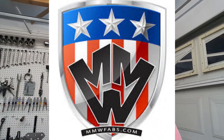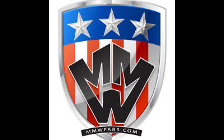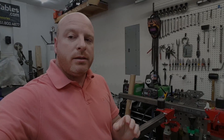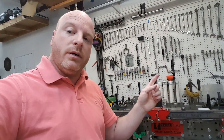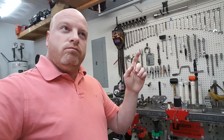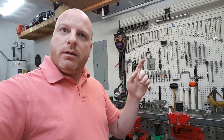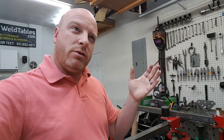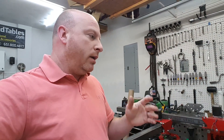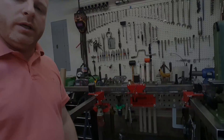I'll probably have to call on the talents of Mr. Steve over at Mayhem Metalworks to help me out. Until I can get past that, we're kind of at a stopping point. That's it for this one — this is part one of what we'll call the CNC Plasma Table Build: Serta Flat Plasma Table CNC conversion, something along those lines. Until next time, get up, get out there, and do it.